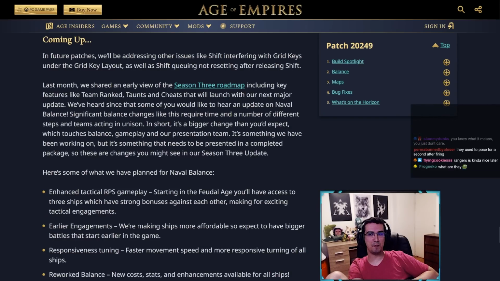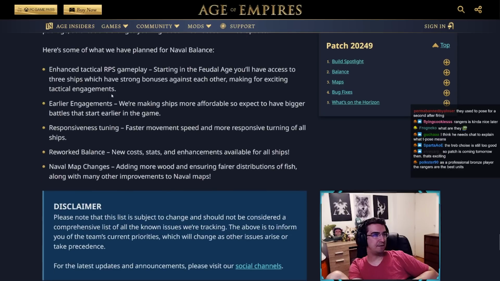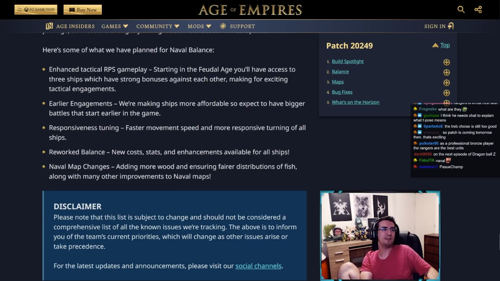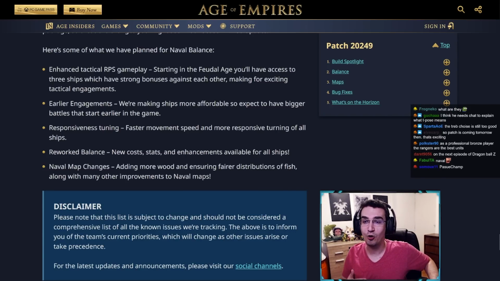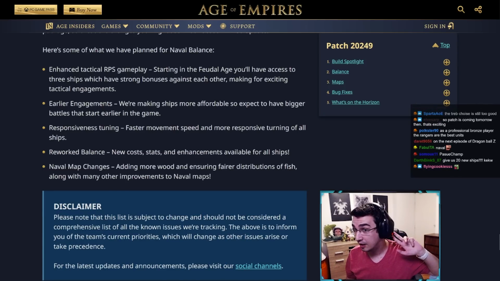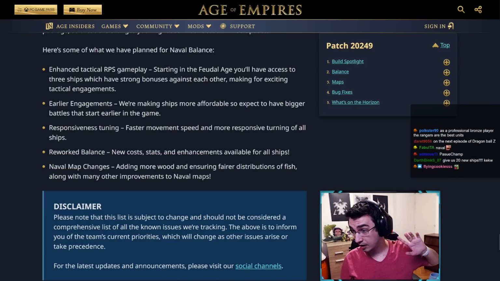In the next episode, coming up, Naval Balance. Whoop, whoop, whoop, whoop. Enhanced tactical RPS gameplay. Starting in the Feudal Age, you'll have access to 3 ships, which have strong bonuses against each other, making it for exciting tactical engagements. Who said that that's how you fix water? Who said it? Who said it?